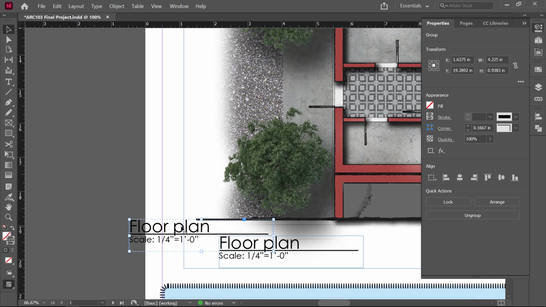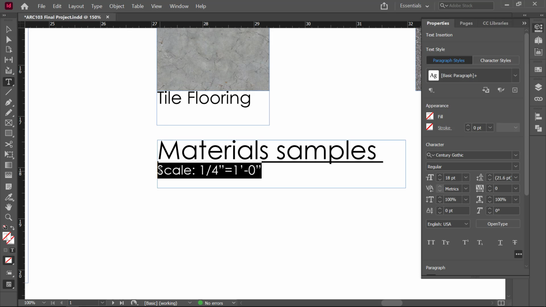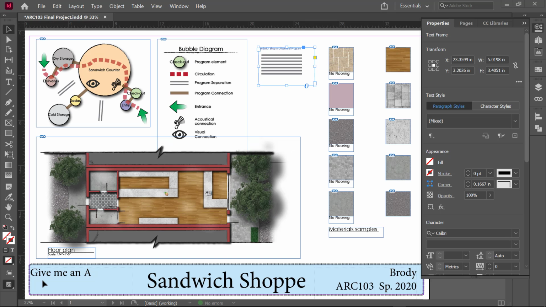elements. And you should notice that this is all one piece of text, but I have changed the size of one piece. I don't actually need it for my material samples. They're not to scale. But either way, it allows you to have one piece of text that's easy to move around. As we begin the final kind of organization here, there are a couple things.